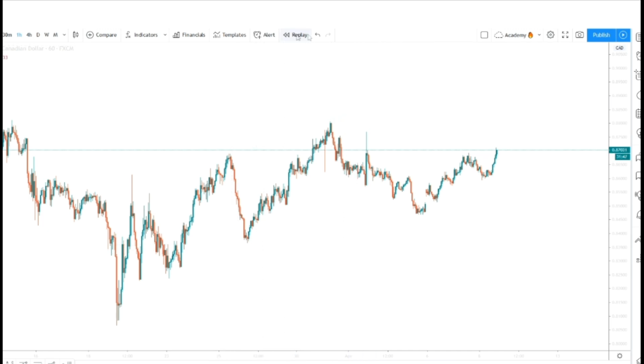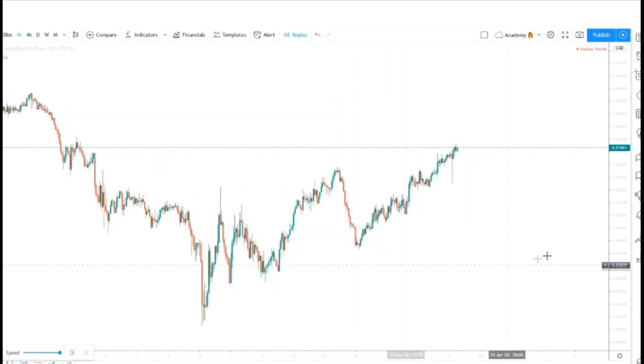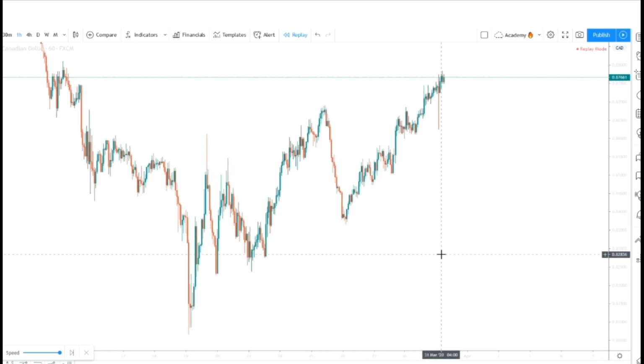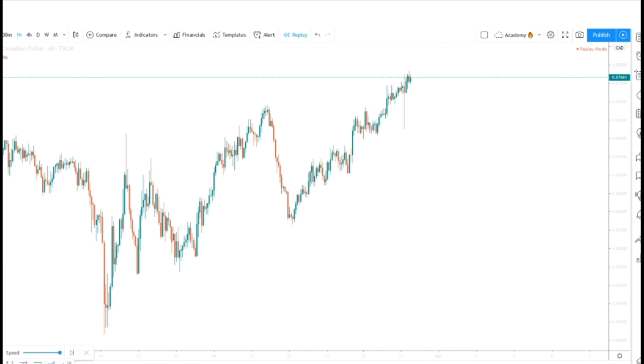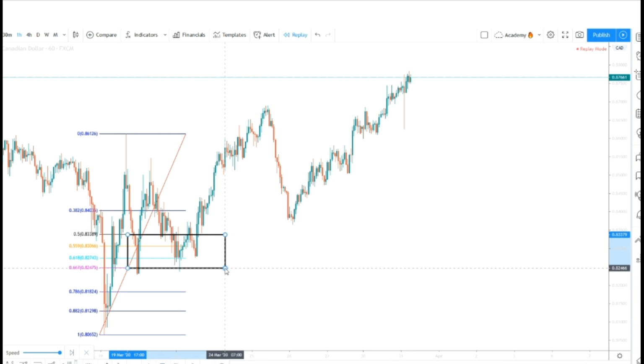As you see, we don't have a perfect sequence, so you will not find the perfect sequence. You may find it, but not very often. As I've said, we're taking the whole correction level from an impulsive up move, and then we have got that correction level with our rectangle. As you see, the B point is inside that rectangle. That one, yeah, definitely counts as inside and doesn't have to be perfect.